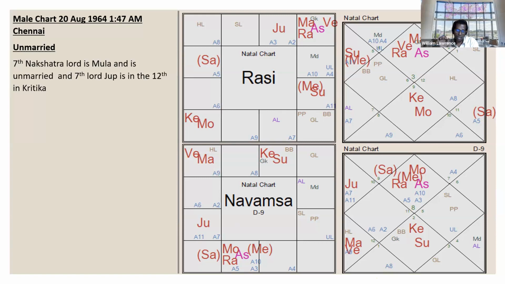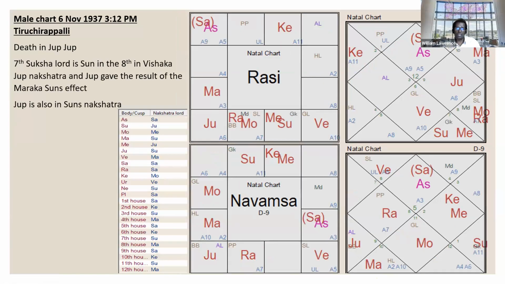So far understood? Yes, sir. Okay, now look at this particular chart. This person died in Jupiter. When you look at this horoscope, you don't employ nakshatras alone. Can you say this person died? Can you tell me, without touching nakshatra, why this person died in Jupiter Dasha, Jupiter Antardasha?